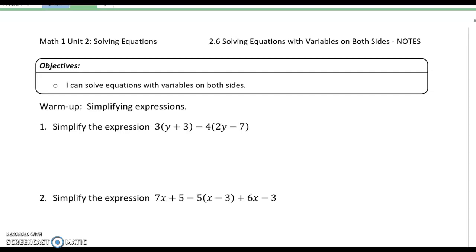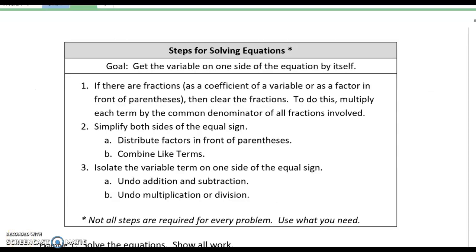All right, we're moving on to the 2.6 notes, again, where we're solving equations with variables on both sides. So as you see here, we have the steps for solving equations. Again, the goal is to get the variable on one side of the equation by itself. We should be very familiar with this box of information because this is the third time we've seen it in this notes packet. Well, let's review it again, right?